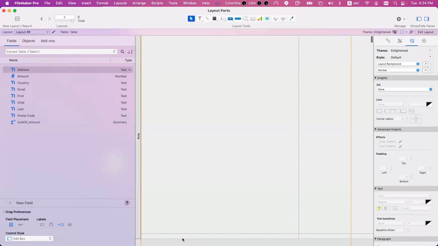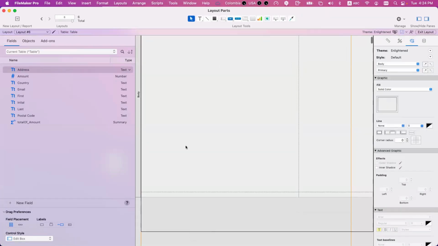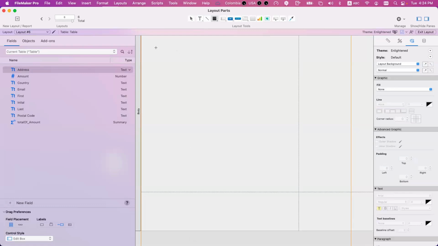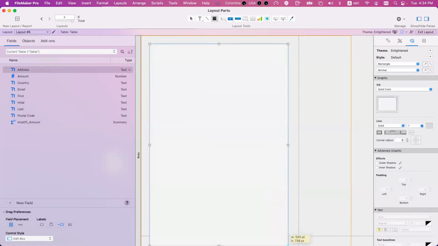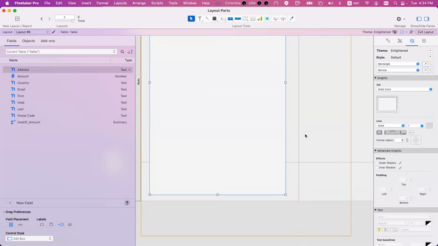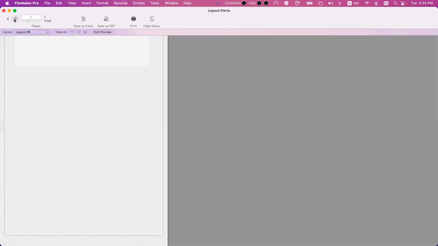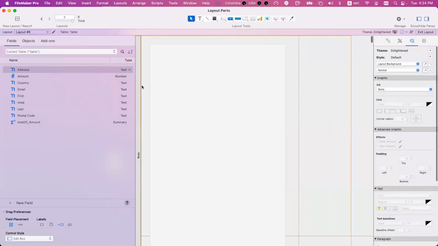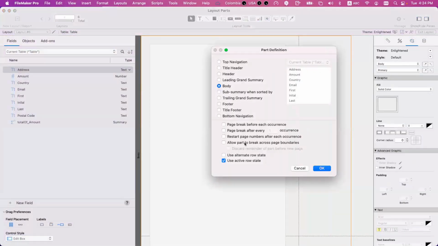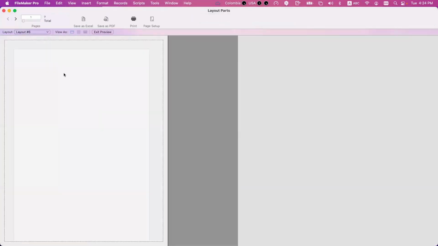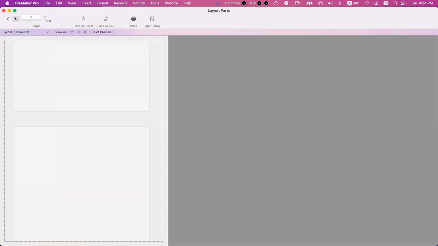So what happened when I have something like this? Well, you do this, right? So I'm printing like this. So if I say allow part to break across, you see, it goes like this. It's different.